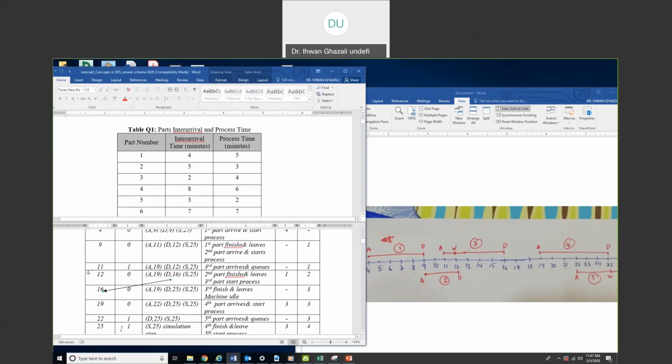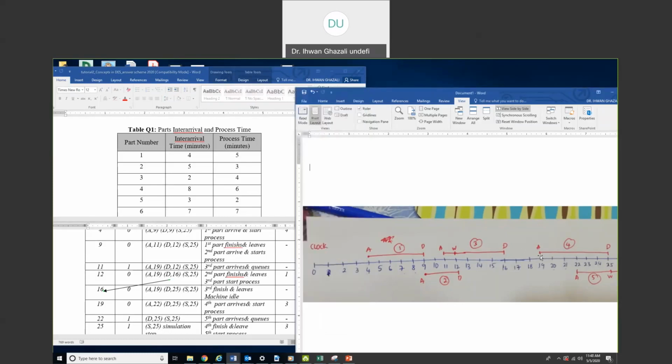Okay, and you put down again here. Okay, this is still 19. Why? Because it is still in one timeline between here, still for part 3, right? Okay, now for the next, D is 25, obtained from the activity of the process time for part number 4, 6 minutes. Okay, part number 4 is 6 minutes.